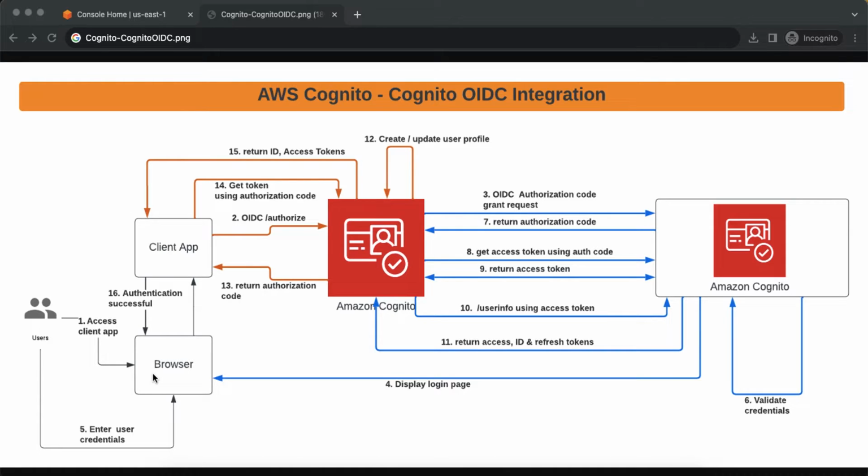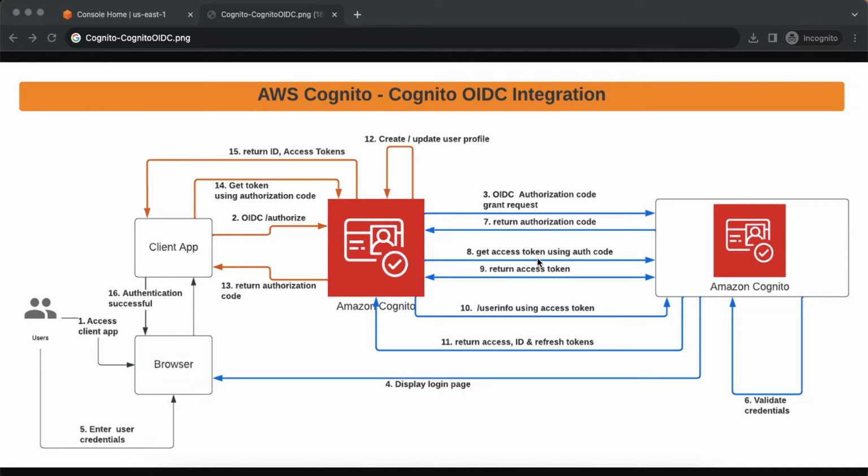When a user tries to access a client application through the browser, the client application will redirect to your Cognito user pool, basically the Cognito user pool that your organization maintains, using the authorize endpoint. So it basically uses the authorization code grant flow. And then your Cognito user pool will redirect to the customer organization's Cognito user pool instance using the same authorization code grant flow. So the URLs of both the user pools will be totally different.